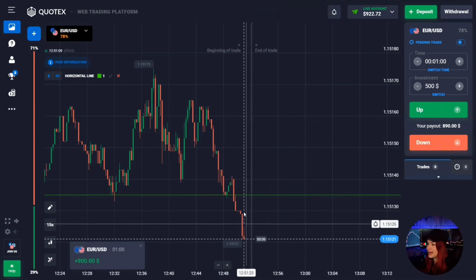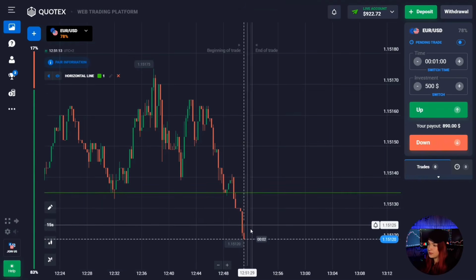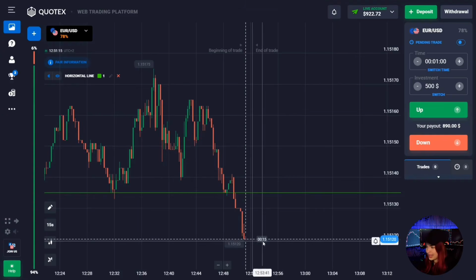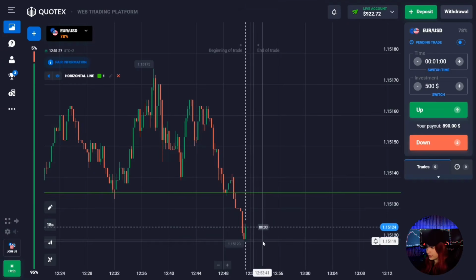Well, the price really continued to move down, and as you can see, an impulsive red candle was formed. We were able to make money on this movement. 1 minute was just enough for us, guys. The price really has great potential to go down. Well, in most cases, such trading situations work out perfectly. And so, my dear traders, let's continue our trading session.